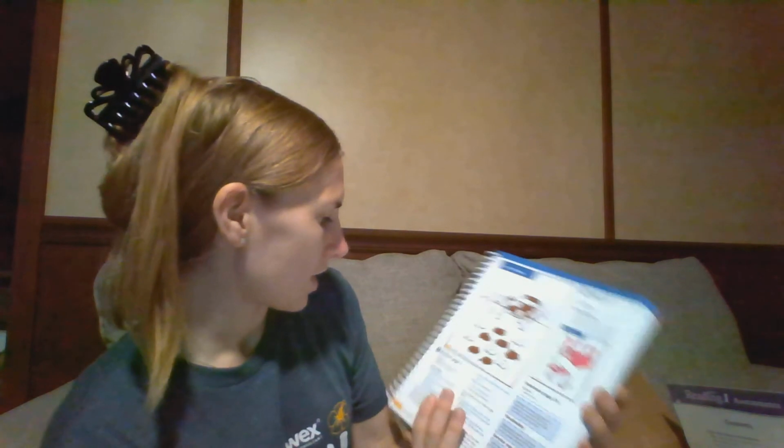So I'm going to fold on this side. It's going to tell you what materials you need for the day, and it's going to instruct you to do things, and then we're going to read, starting with the T words. It even tells you the science connection can be linked to good health practices, because we're brushing our teeth on this one. And then on this is the workbook page: identify the upper and lower cases, and let's practice some T words.